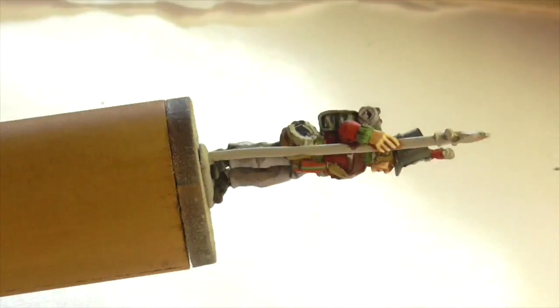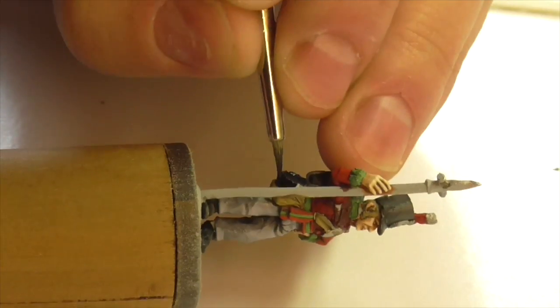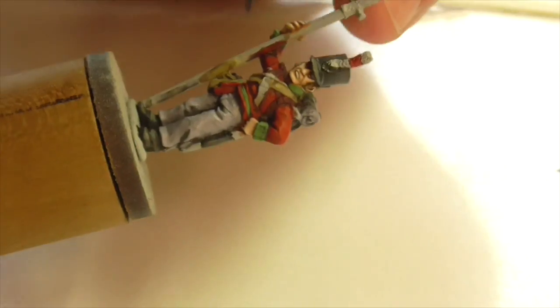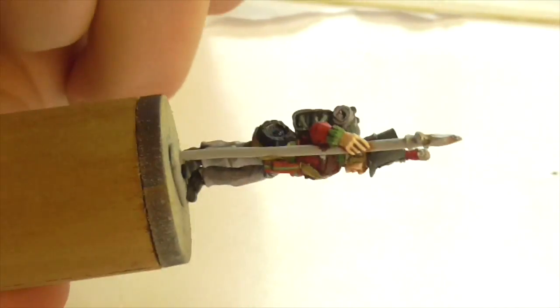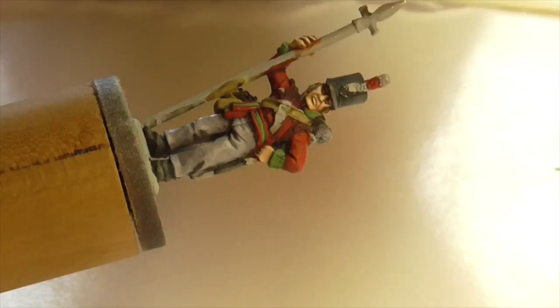As soon as that's dry, I'm going to immediately apply an Agrax Earthshade wash to the mess bag, and while that's drying I'm going to get some other bits done, like his water flask, which was sort of a wood barrel. From what I could see, these were often sort of a dark blue color, that I guess they were painted that way. So I'm going to base coat this flask using a mixture of dark Prussian blue and just black. So it starts out very, very dark indeed.